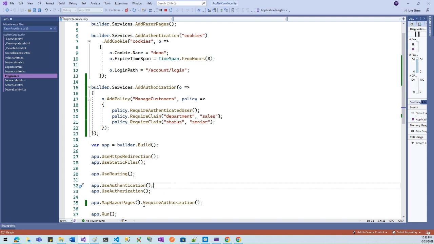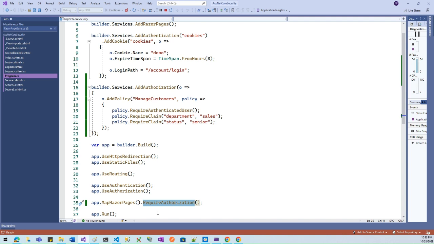What I did here is attach require. By calling this method, I make sure that all endpoints in my website require authorization.